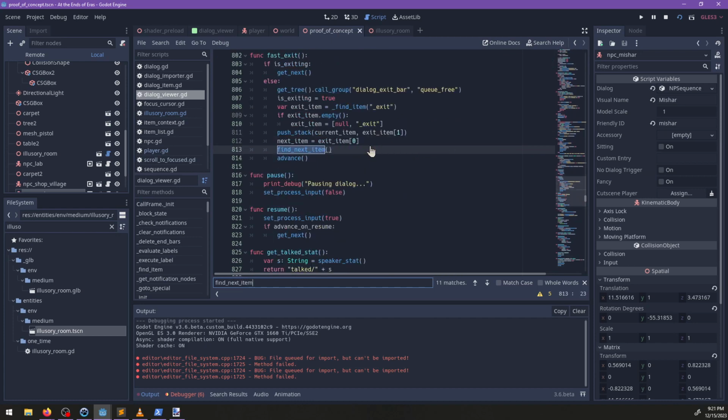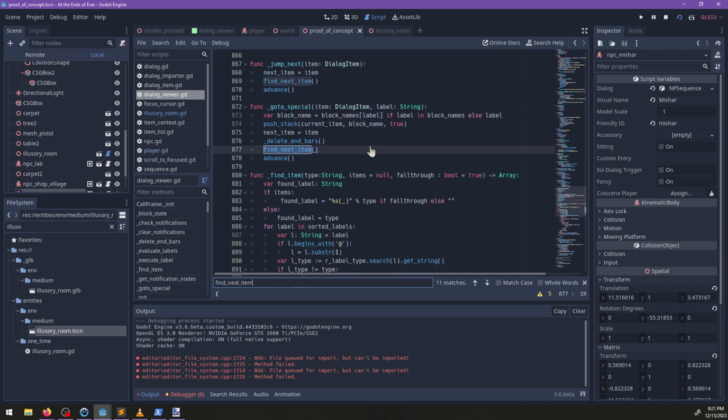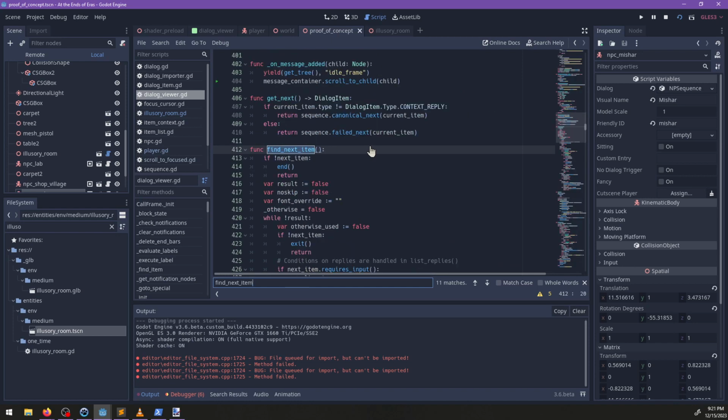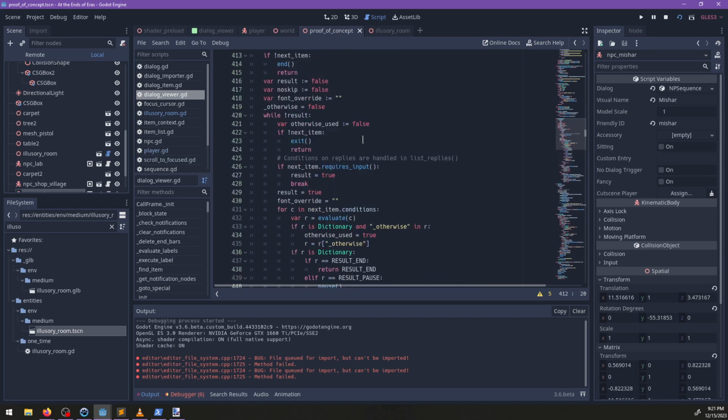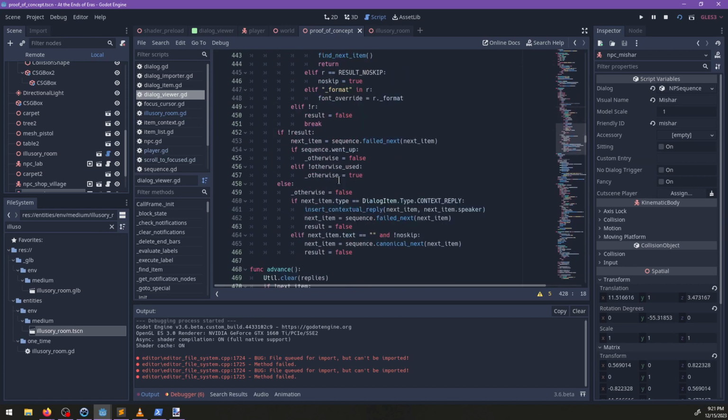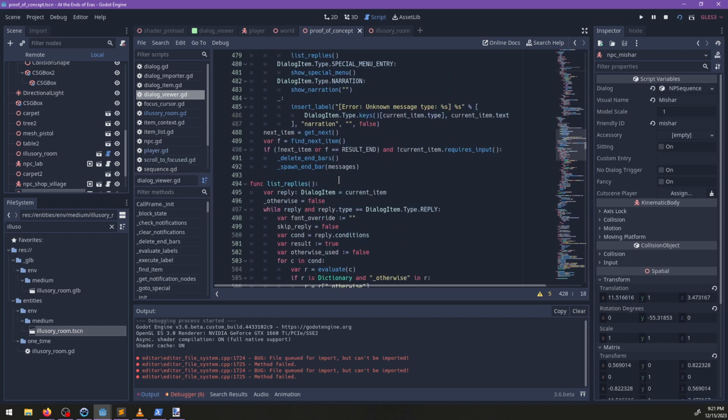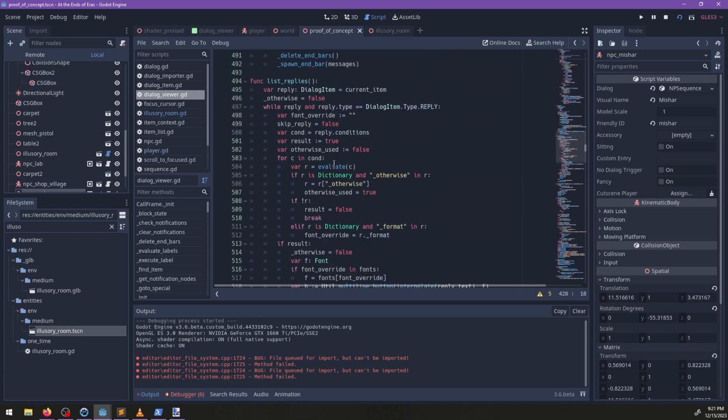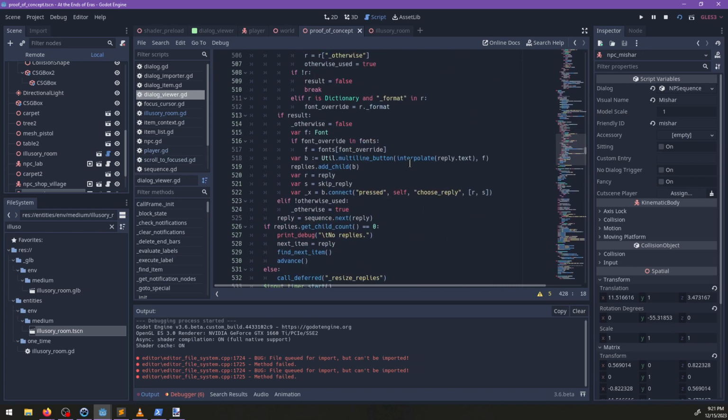Find next item. So if it requires input, we handle it special. Result equals true and break. And actually this, well, it's kind of true. Okay, so why is list replies not working?